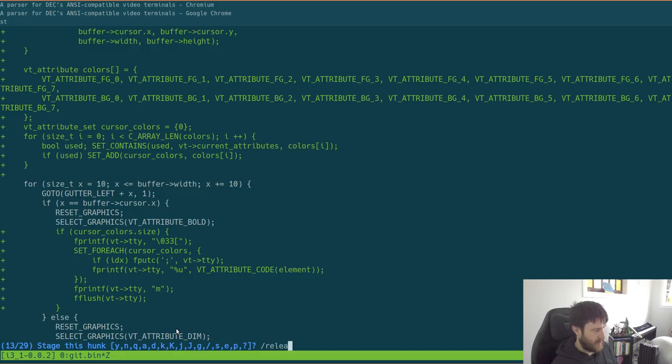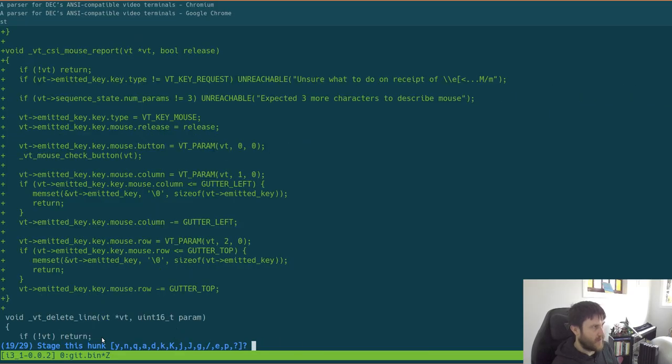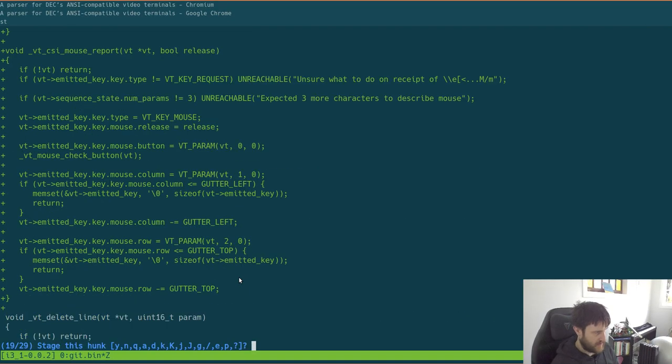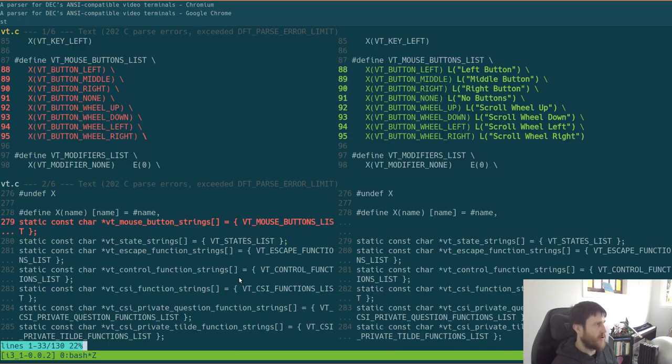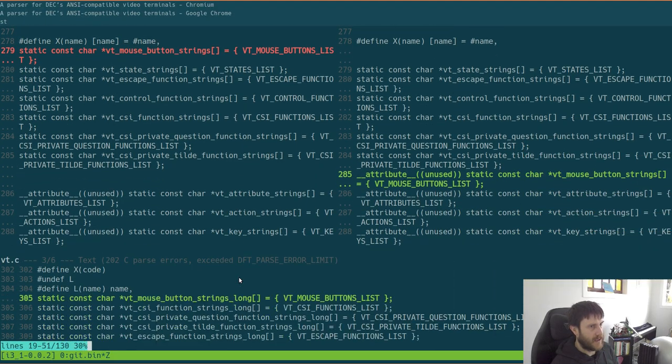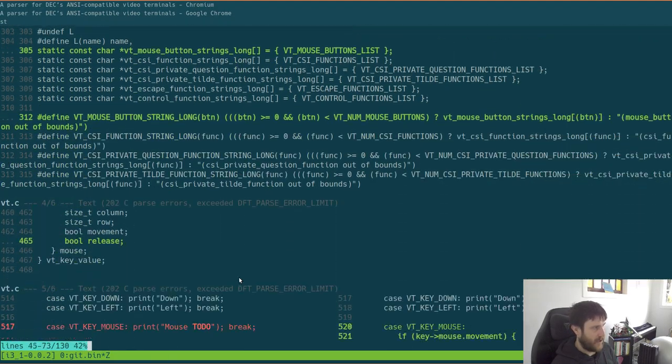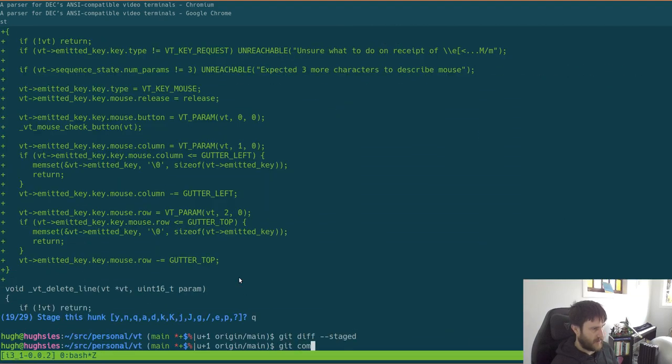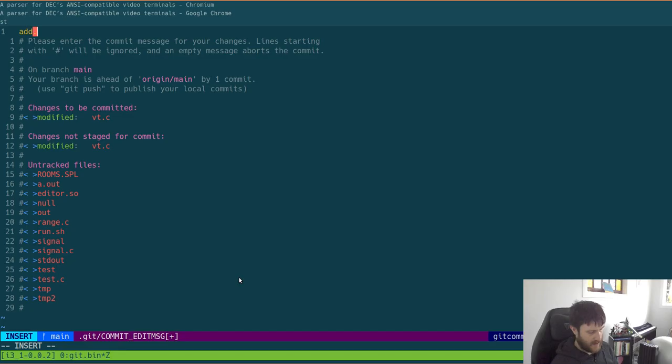But that movement was, but yeah, so it kind of gets set in this one, which is a different thing. But so now if we have a look at this again, we're just kind of adding long text to our button. So get comment, add long strings for mouse key output.